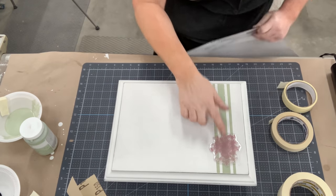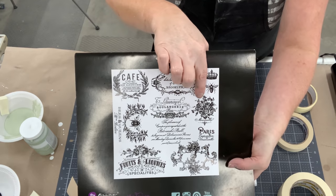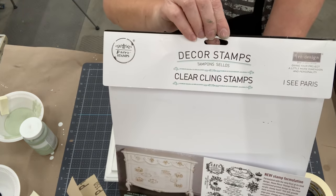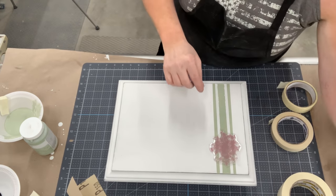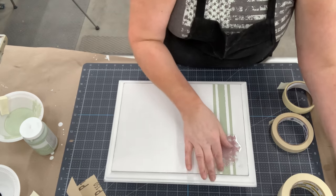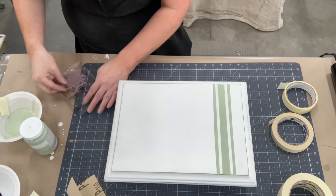Sticking with that green, that summer spring theme, I'm going to go with this floral, these little bitty flowers from Icy Pears from the redesign stamps, to put a stamp just at the bottom, just to give it a little more something something. For this, I'm just going to use that Stays On ink and an acrylic block to stamp it on.